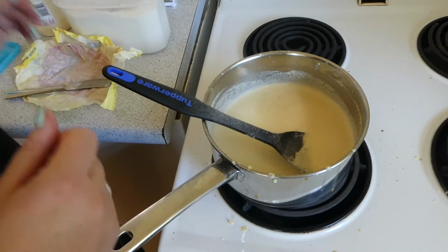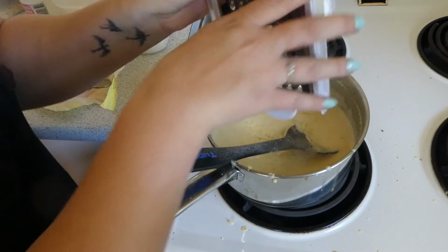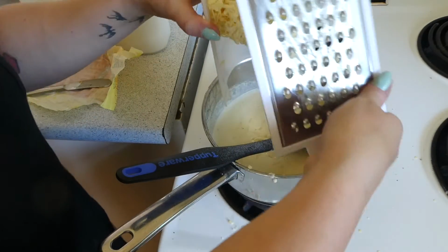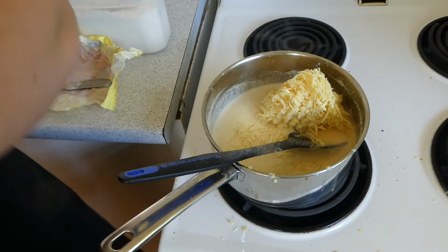When it's like this, I'd probably add more cheese. I'd add cheese, so dunk all that cheese in there. Again, it's to how you want, so I'm going to add that much cheese. Just biff it in.